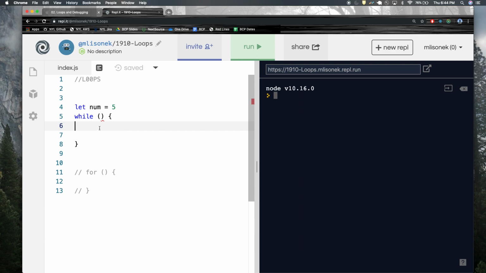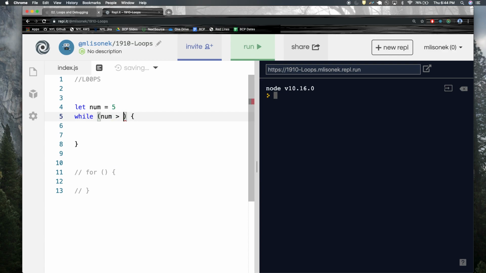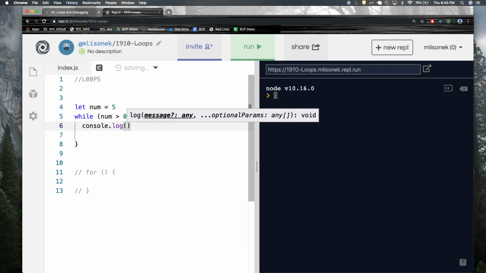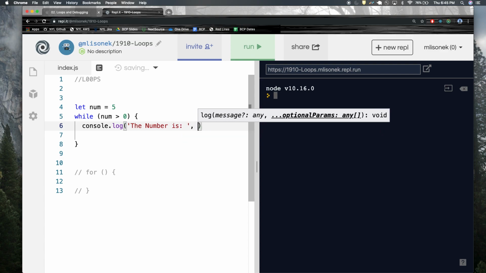So, I can say while num is greater than 0. Is 5 greater than 0? Very clearly it is, right? I can say console.log the number is num.